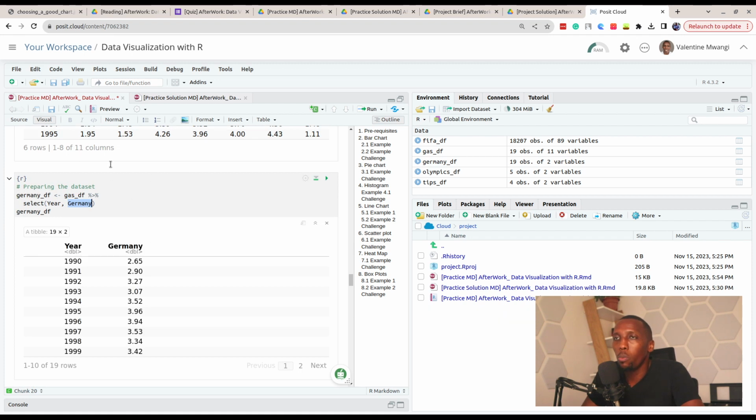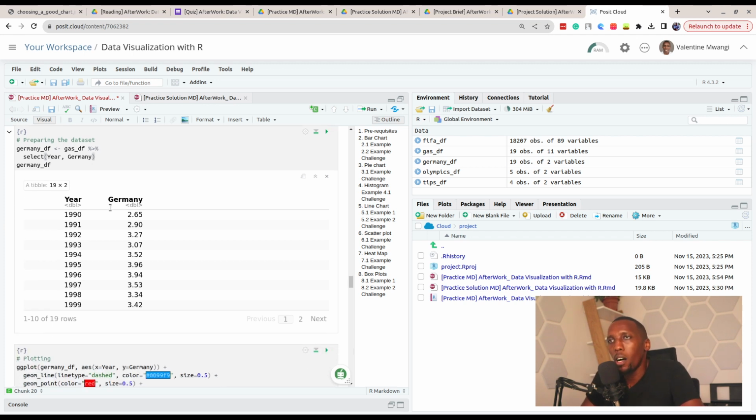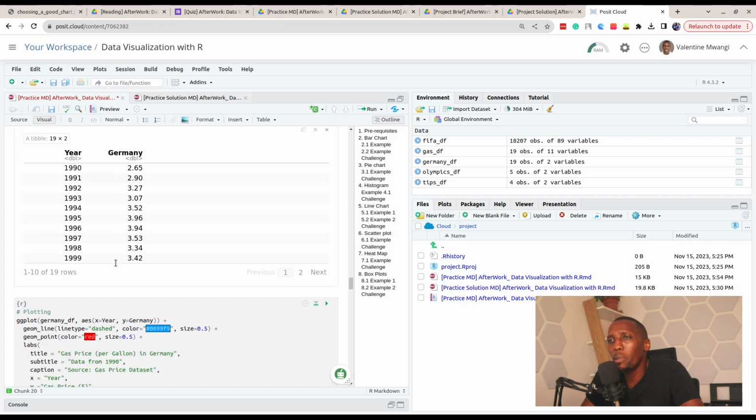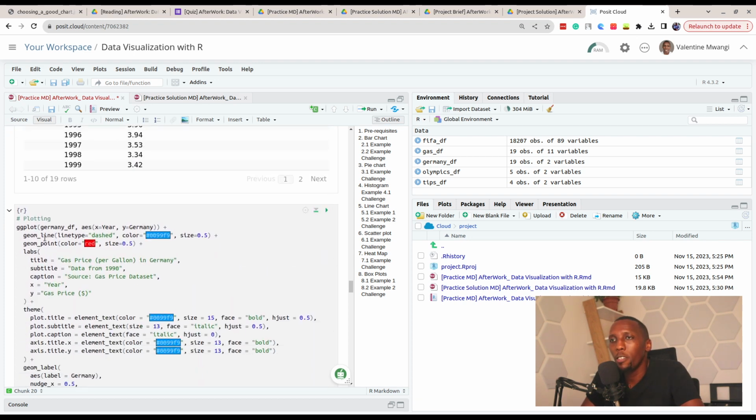Again, if you want to go through more of these concepts in relation to selecting data, we have a course on that, data analysis, or even data wrangling. So we have here Germany, and now we can plot a line graph. So again, we use the ggplot. Germany, we set the data frame, and then we use the aesthetic function. For x-axis, we set it to year. Y, we set to Germany.